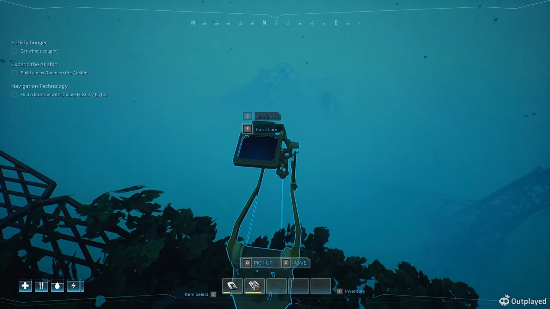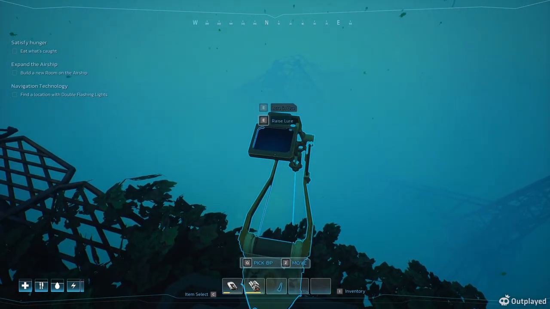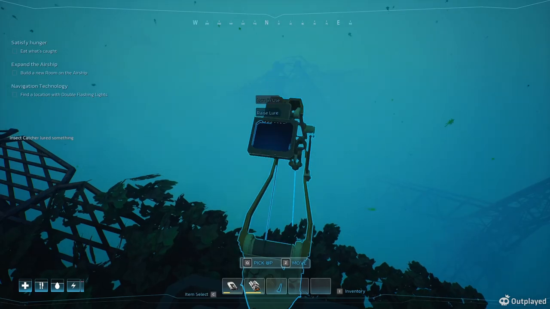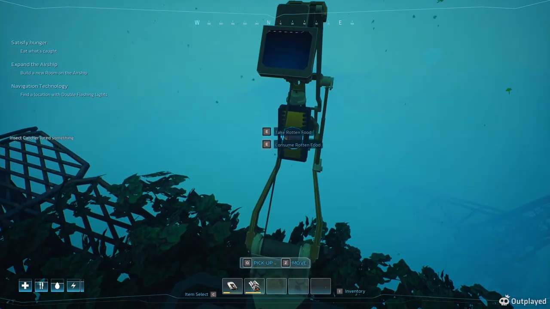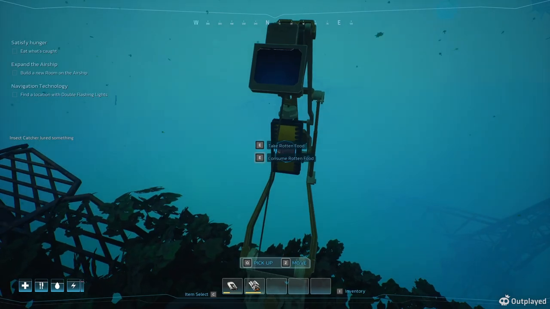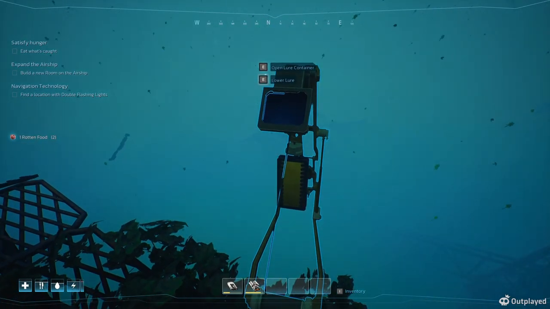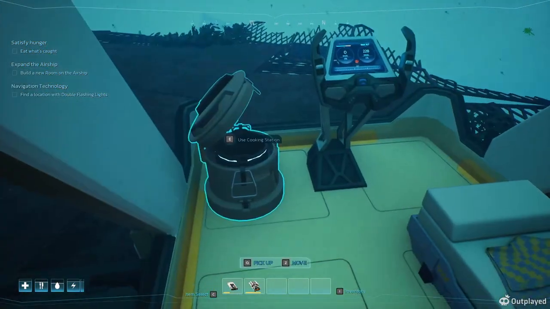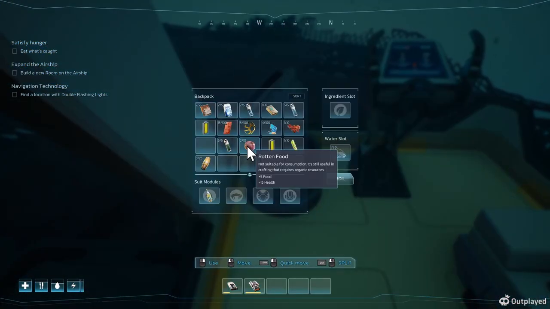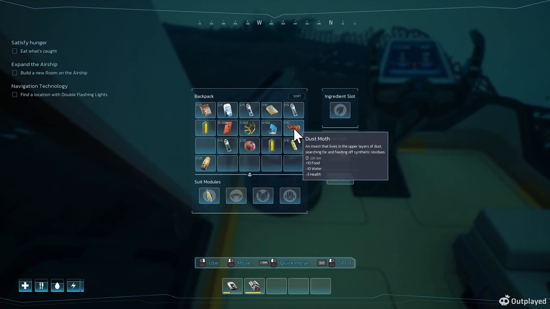The airship isn't rocking around with all the wind. I wonder why it's pulling up rotted food. Now if I use this, it takes away from my health though. I'm not gonna do that.